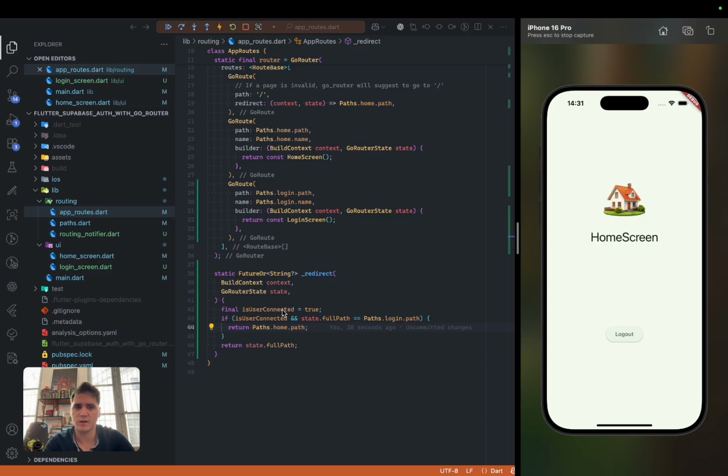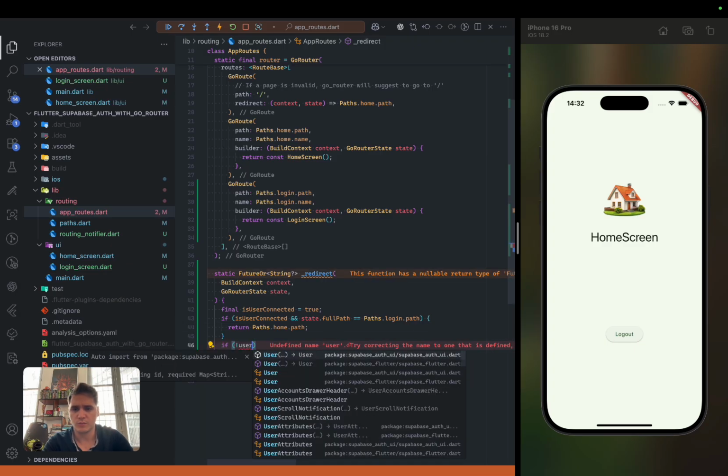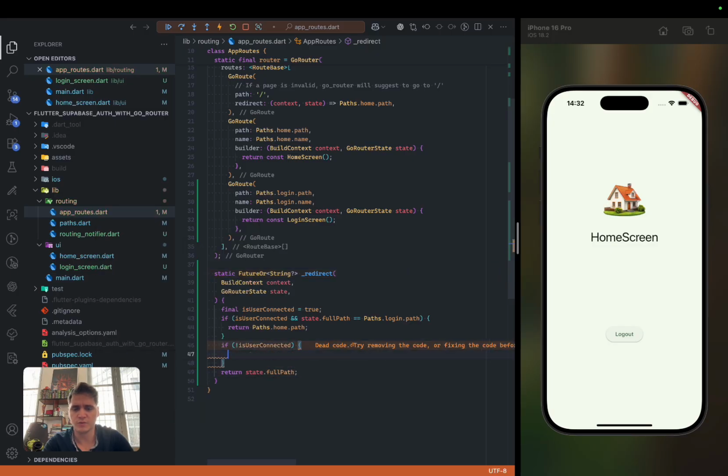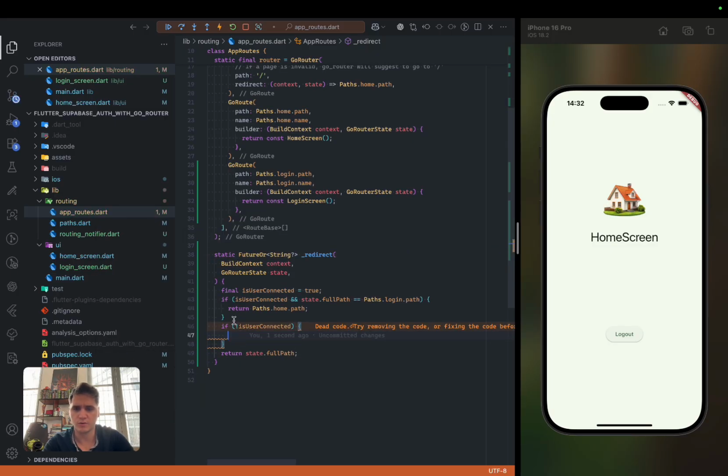But if I'm not connected, I want to see the login page, and that's not the case yet. So here we want, if the user is not connected, we always want to see the login page. We want to force the user to go to this login page. That's it. So this is never going to happen for now, because we have to check if the user is actually logged in. So this is what we're going to do.